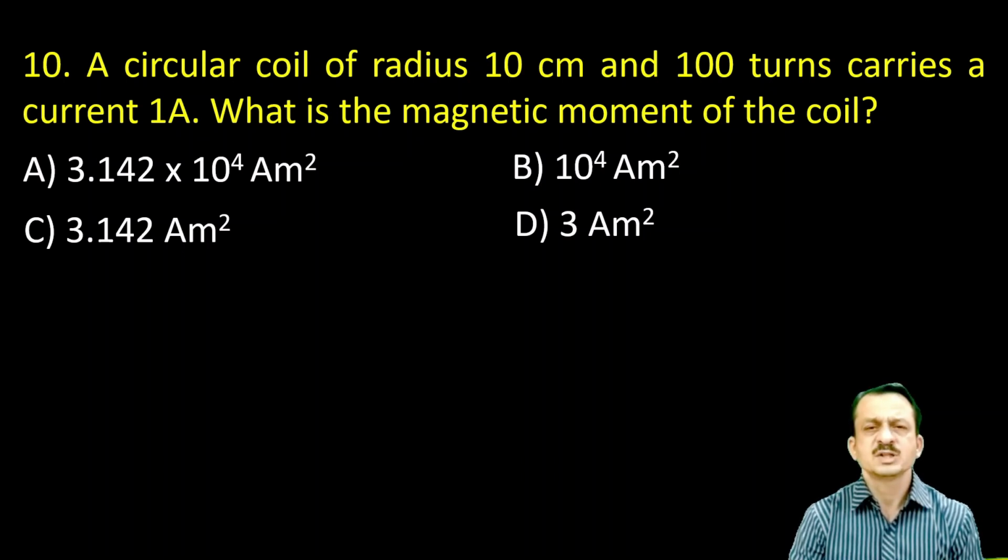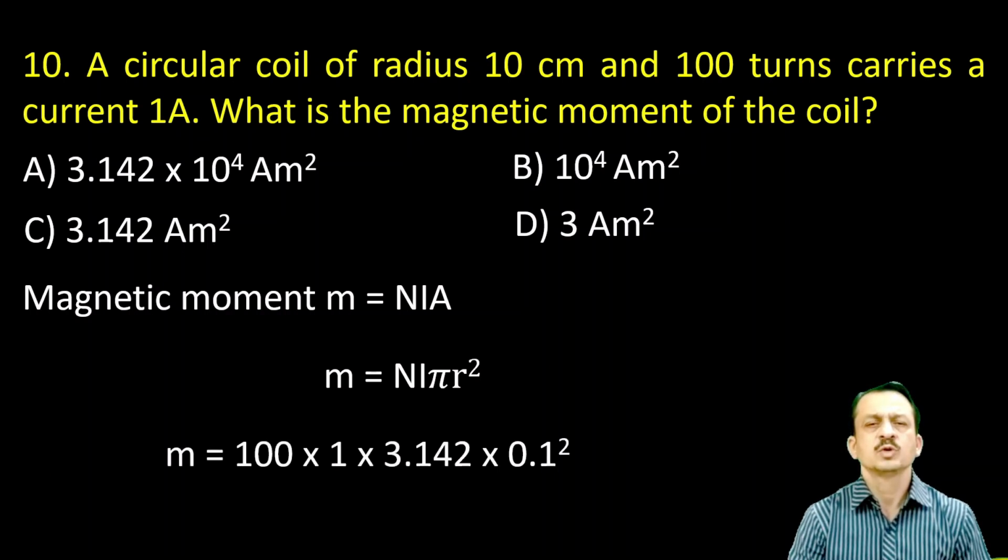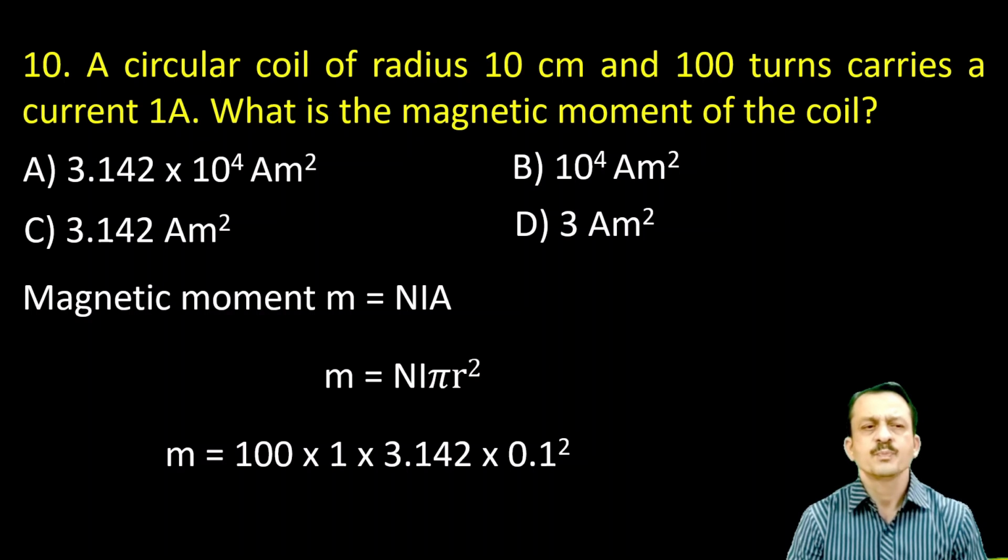Now magnetic moment is given by M is equal to N into I into A. What is capital N? The number of turns. I, current flowing through the coil, and A, it is the area of cross section. Since the coil is circular in nature, its A is given by pi into r square, radius. That is, M is equal to N into I into A. Now substitute for A, that is pi into r square. Now N is 100 turns into I, current is 1 ampere into pi 3.142, and radius is 10 centimeter. If I substitute in terms of meter, it is 0.1 whole square. Now 0.1 square becomes 0.01, or it can be written as 10 to the power of minus 2, and here it is 100. 100 into 0.01, it becomes 1. Therefore, answer is 3.142 ampere meter square. Hence, C is the right answer here.